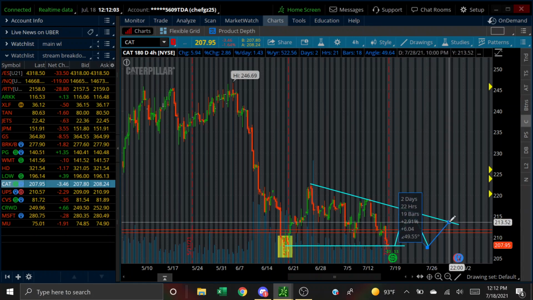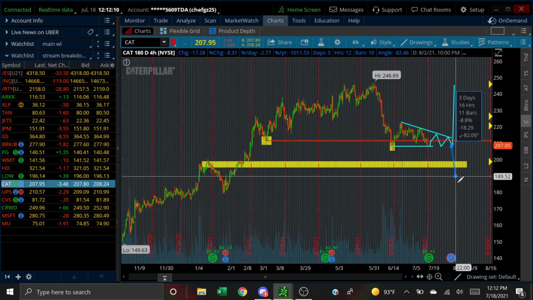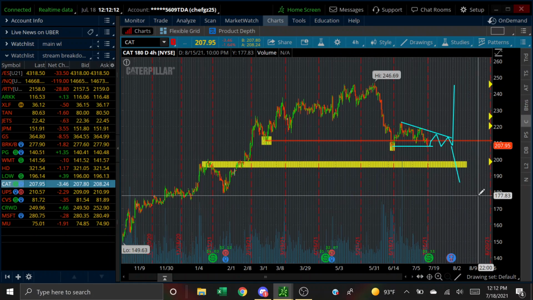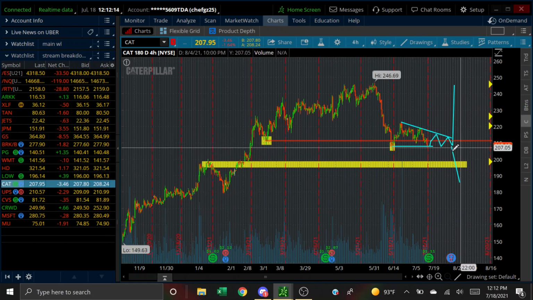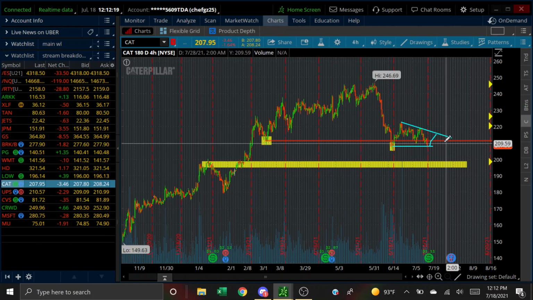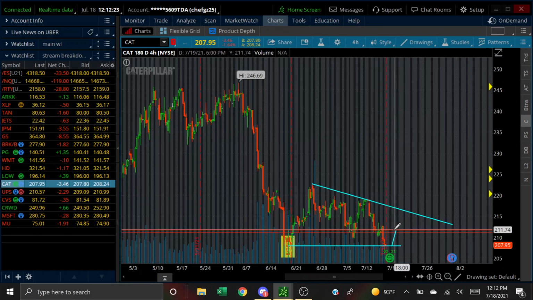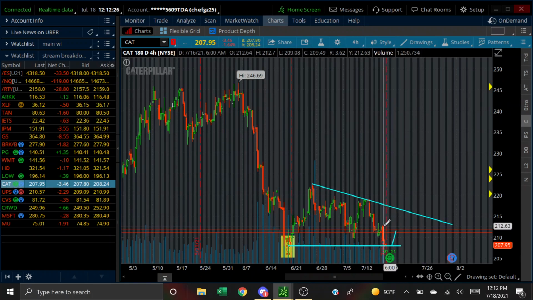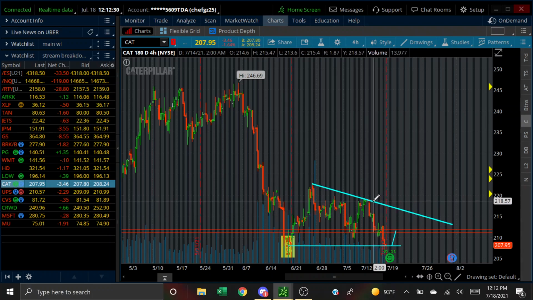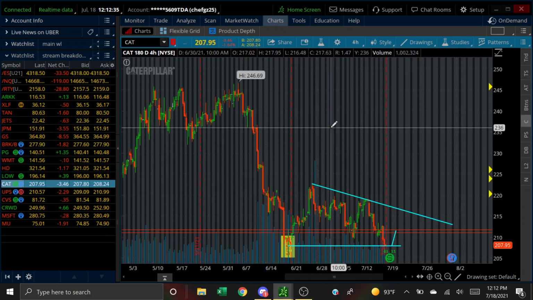And it can do this all the way into earnings. It can stay in here, and then next thing you know, on earnings, we're either shooting up very high or we're shooting down super low. One of the two is going to happen, but whatever it does, you still want to be able to use this level here, this 208, to your advantage, and take it all the way for the retest of this like 211, 212.50. You want that middle 215. You want that top 218.50. Those levels are still valid, and you can day trade these all you want.